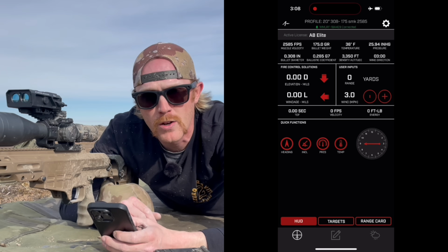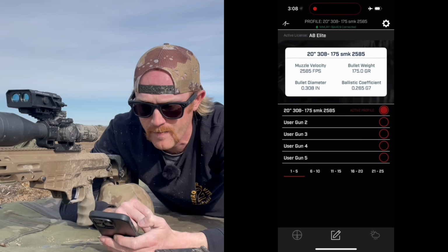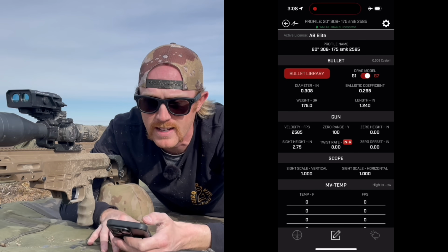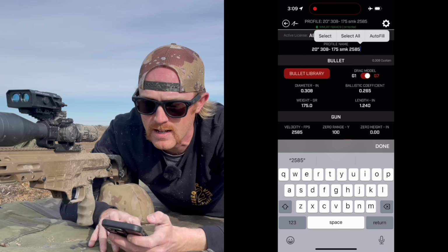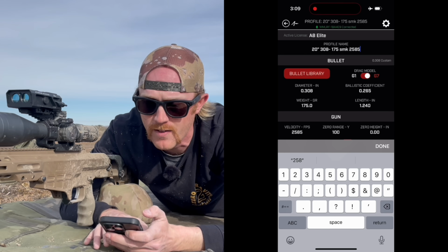So how do you set up your rifle? At the bottom, you're going to go to the pencil with the pad, and for this one, I'm going to set up a 20-inch 308, so I'll click on that profile. Now, I've already done the work, and we'll just chat through what that is. At the top, you can name it. So if I just click on that, I can rename whatever this profile is. You know, maybe I want to say that's 2590 or something, but I'll leave it at 2585.